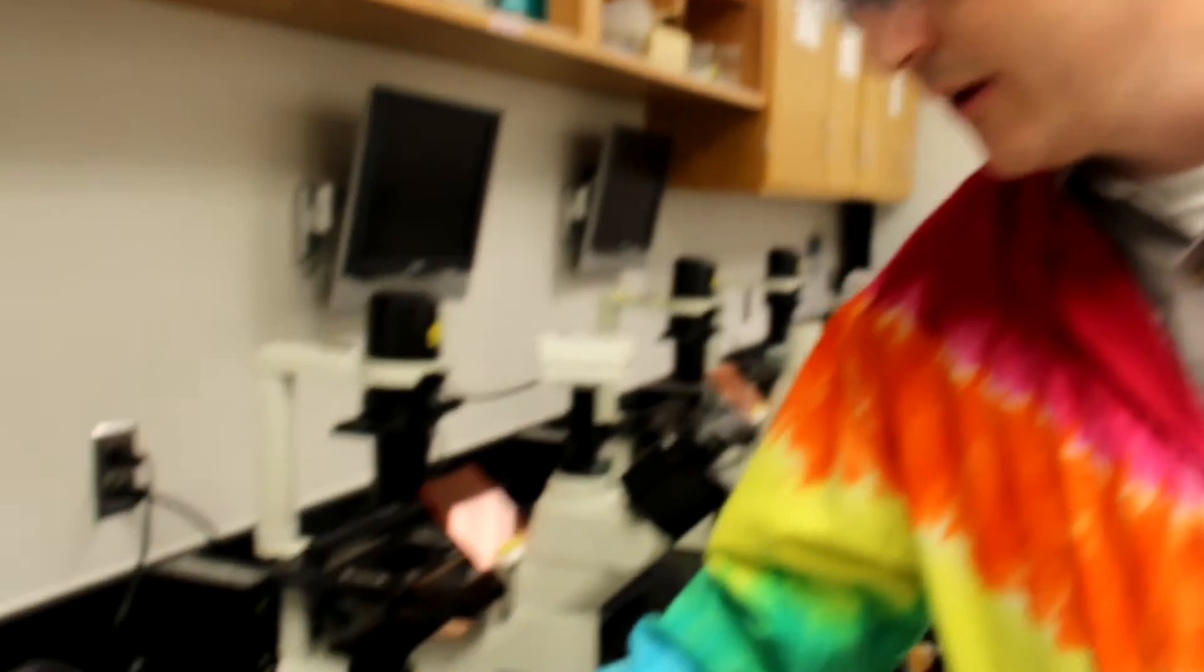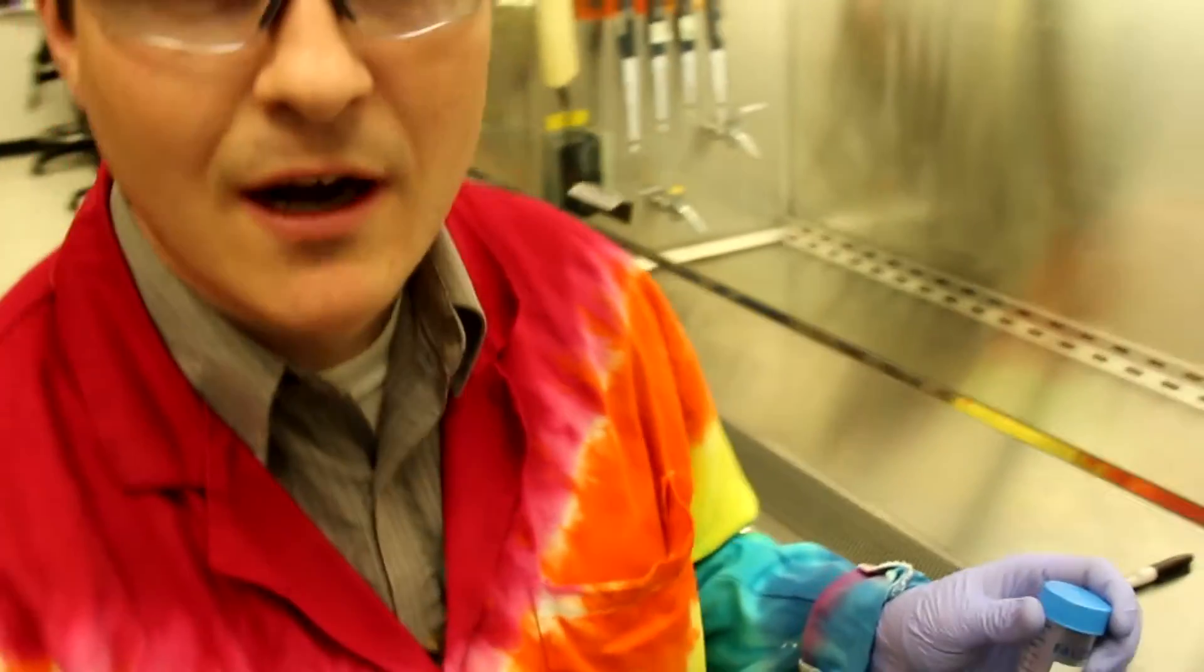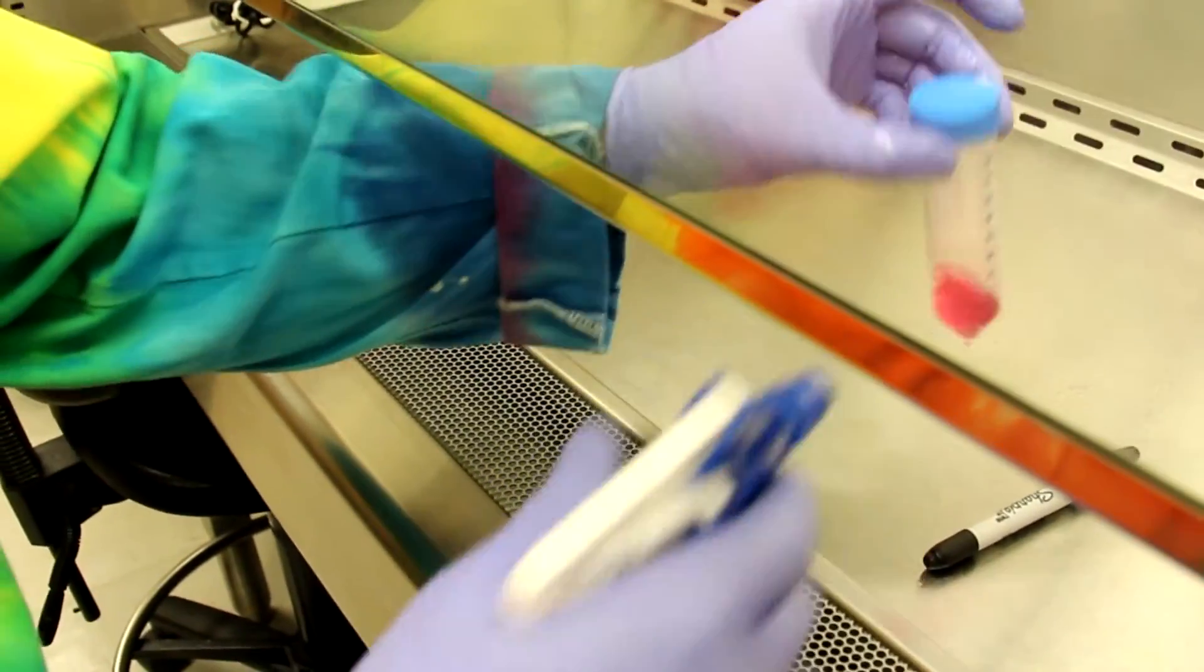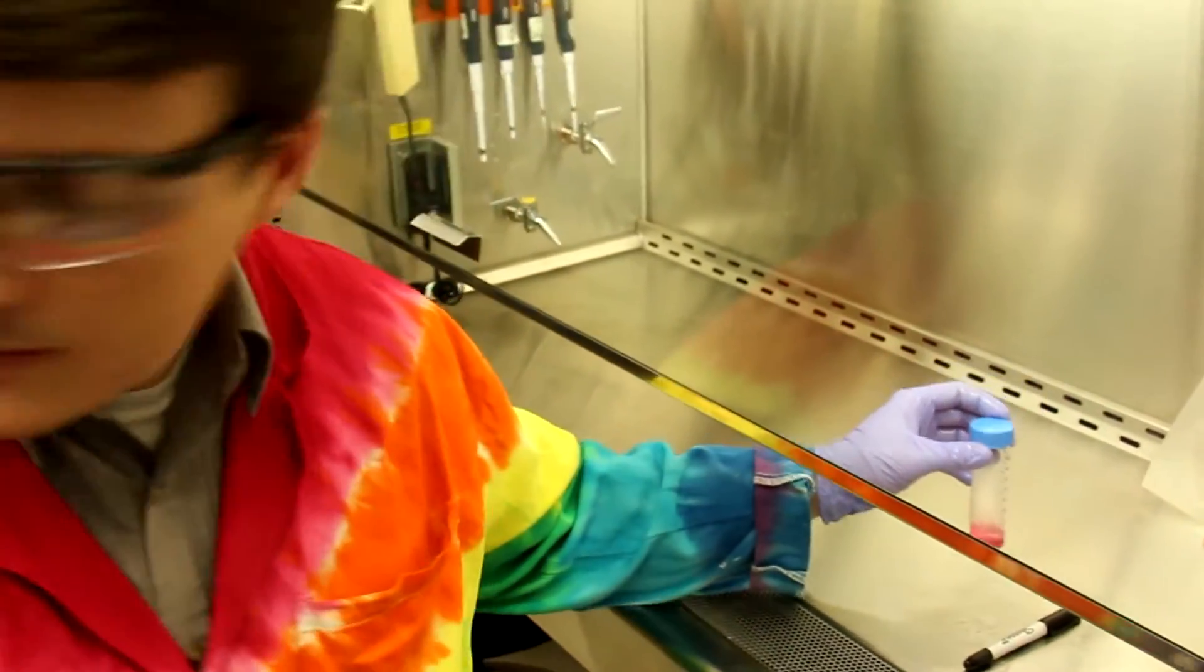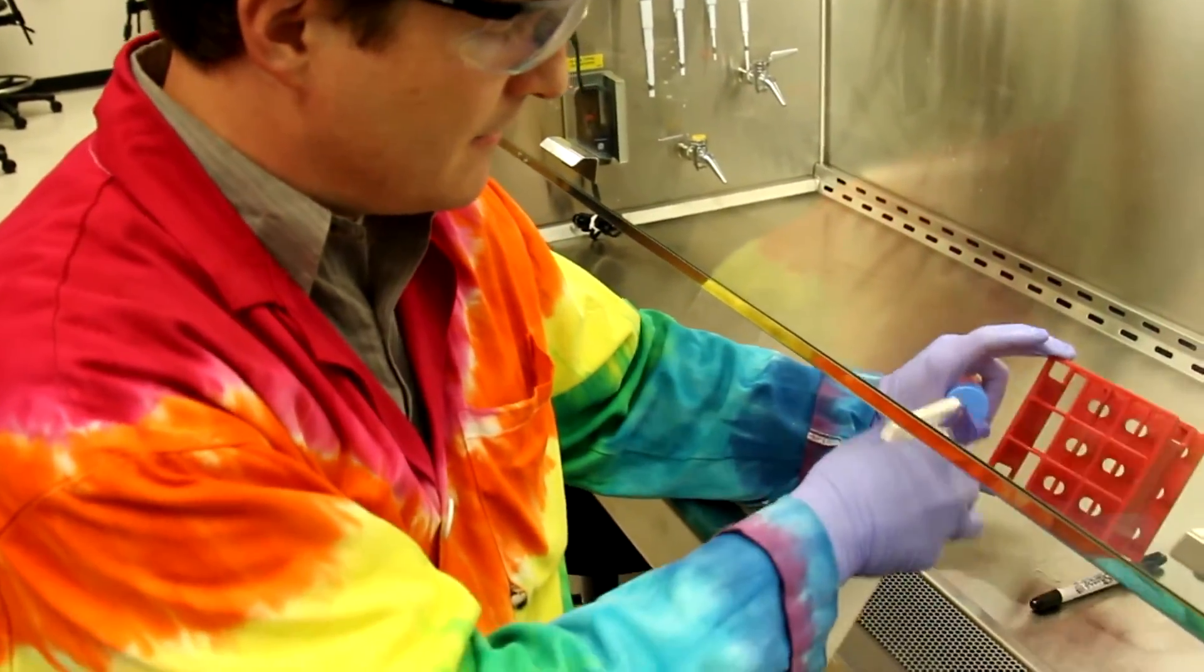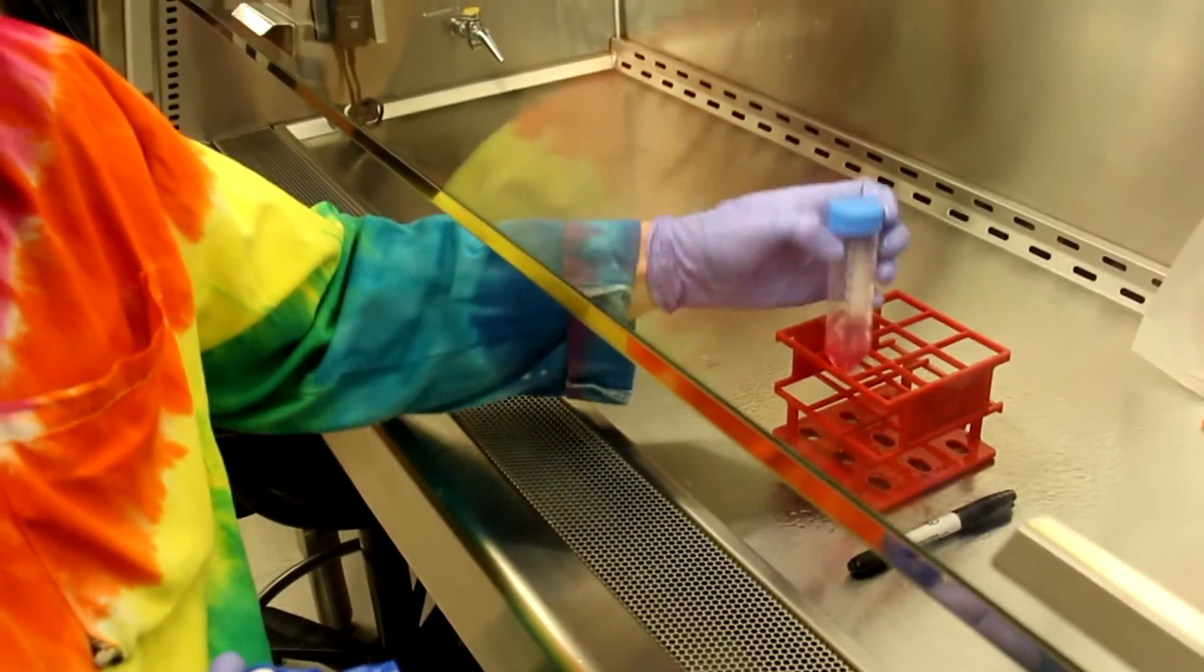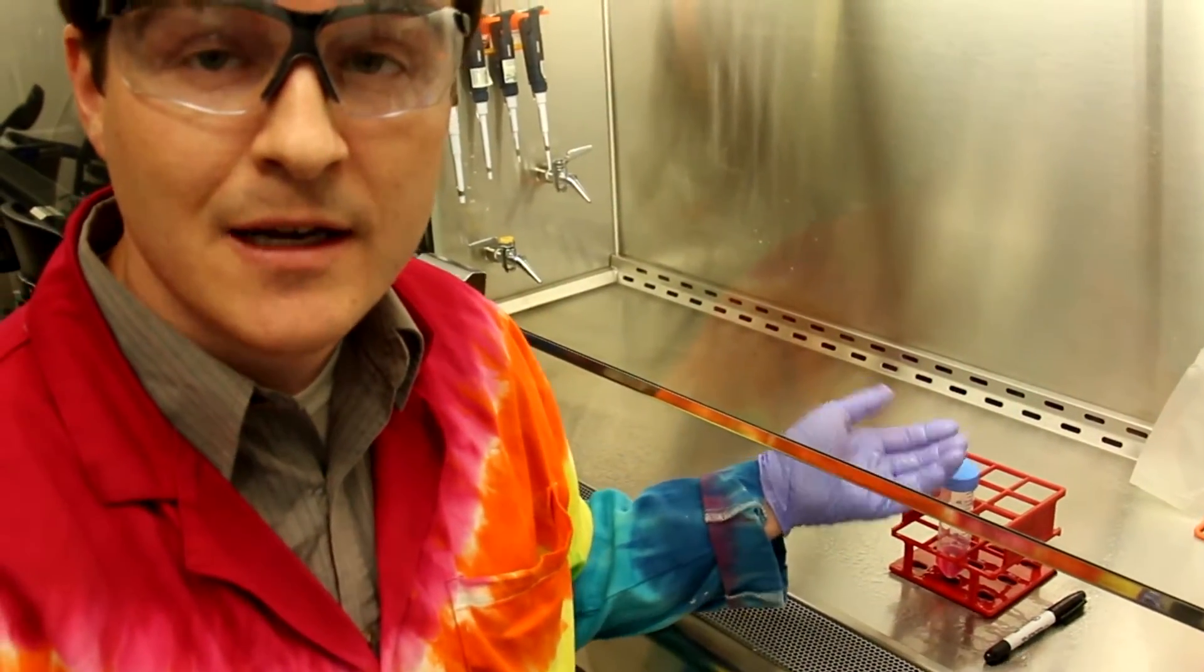However, we are going to spray down the media. The spray process is pretty generic. Your goal is to cover the surface of the item, and often that can be accomplished with a few sprays. I'm also going to transport, in this case, the appropriate rack for this tube and have sprayed down that rack as well. In this case, either of those items could have carried in a potential contaminant.